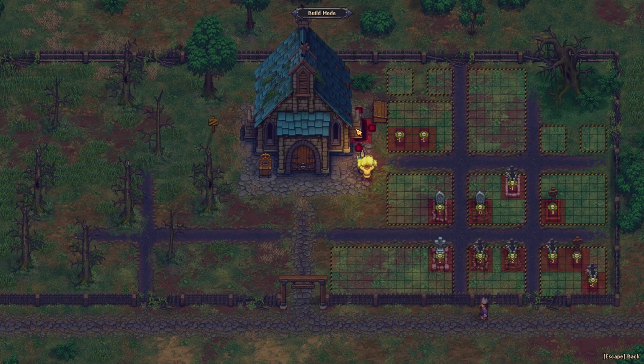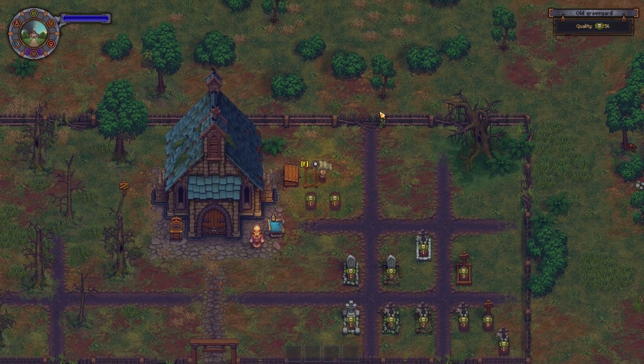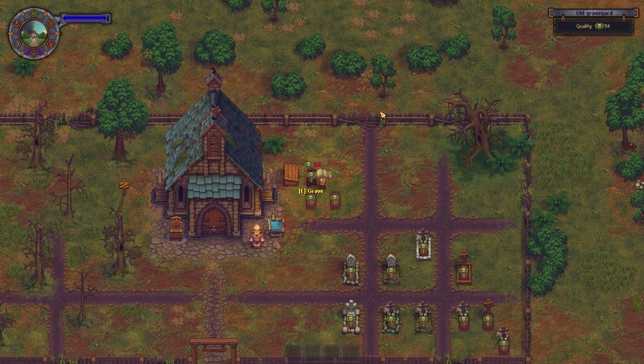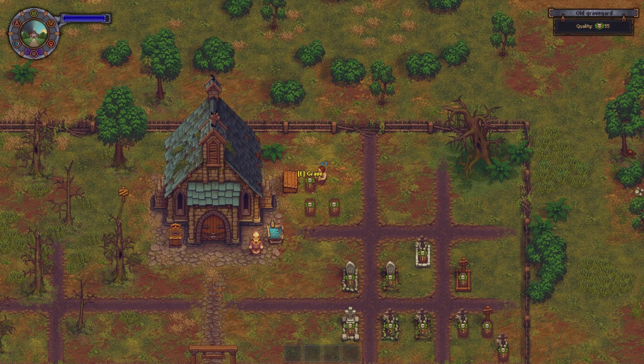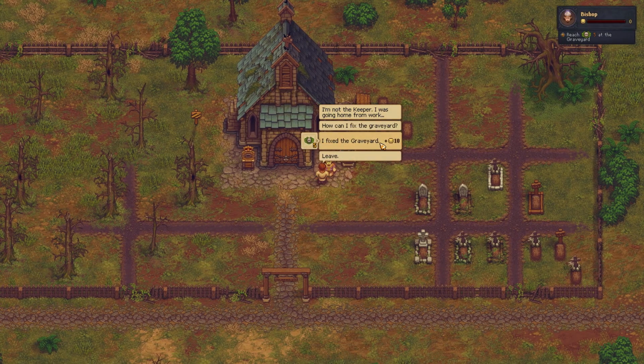Let's see, let's build another grave site. Put that bad boy... can't put him there. Put him there. Go over here. You know what? I totally forgot to autopsy that guy, but I think it'll be alright. We'll dig him up later if we have to.